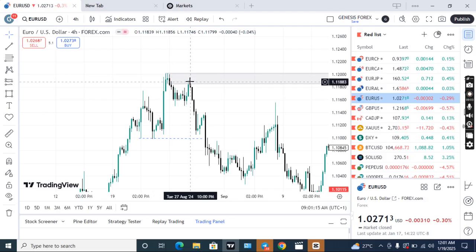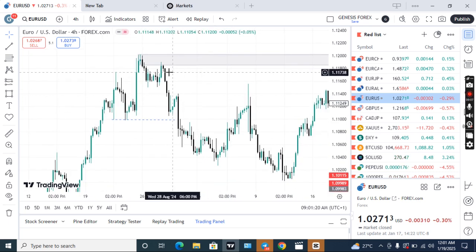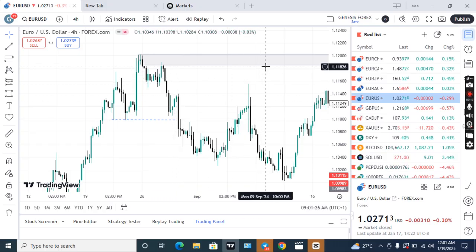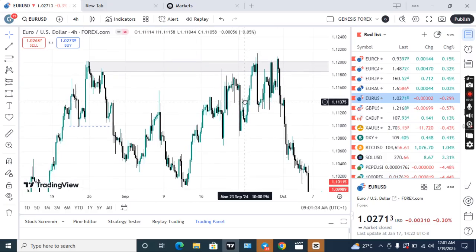It means the market has retested that order block and it dropped, which means it is no longer valid in my opinion. The market might come again to that zone to sell, but in my opinion it is not really that valid, so I'll skip. So let's see what happened. You can see what happened.